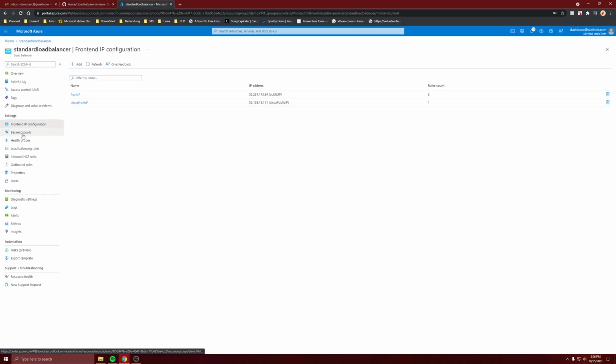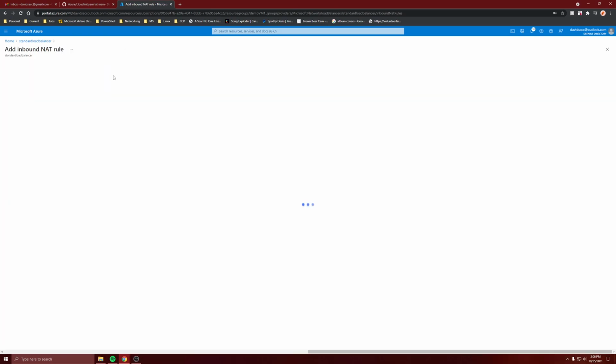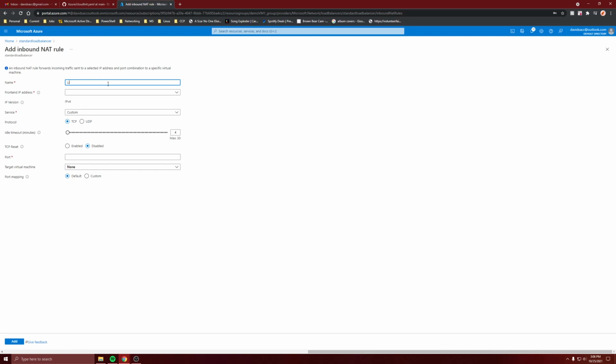And let's add an inbound NAT rule because we already have one for VM1 and VM2. Now let's add one for the Linux one, just called Linux NAT, I don't know. And choose the Linux front end IP, custom service, and port 4002 because 4000 and 4001 are occupied already for the other VMs.